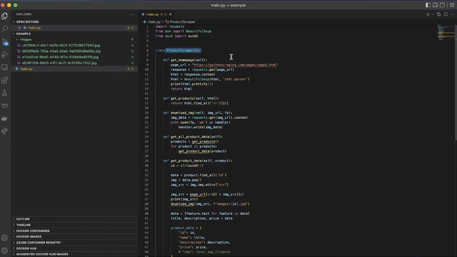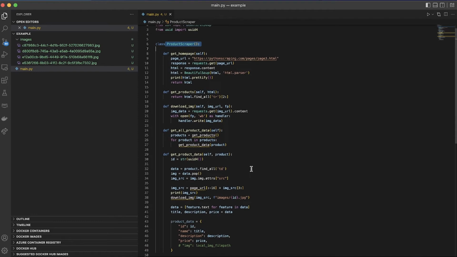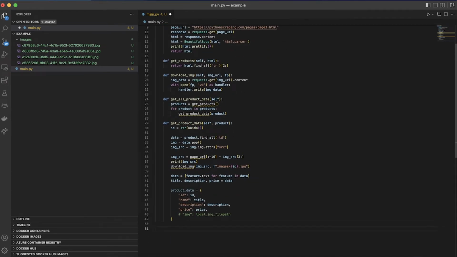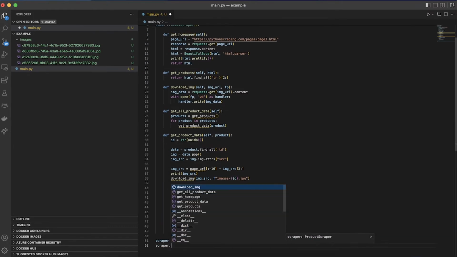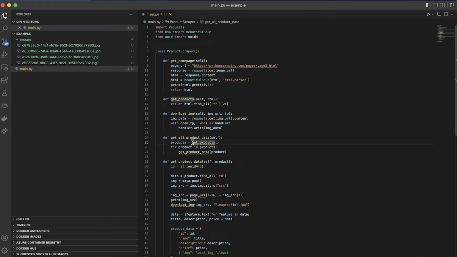So if I see my code using a method somewhere, it's going to say an instance of the product scraper is calling this method. So down here, that would look something like, well, I'm going to have to create an instance of the product scraper. And there, anytime that I use one of these functions, you're going to be able to see that they all relate to the scraper. So now I need to switch out some other things. So all of these methods are now methods of the class.